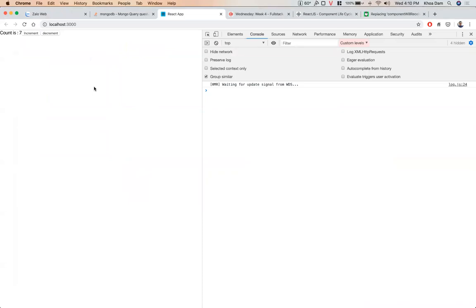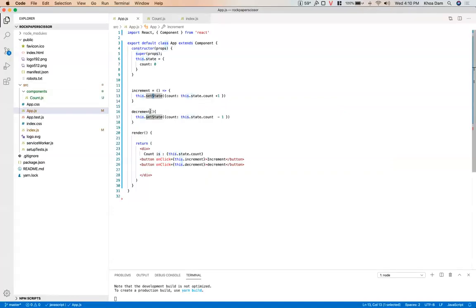Question about this? You should have questions about this. Yeah. So basically, the function also has something called this, and the this of the function is kind of similar to the this of the class. But when you just type this like this, it will understand it as the this of the function. By default, a function also has this. In order to remove the this of the function, you can use an anonymous function.